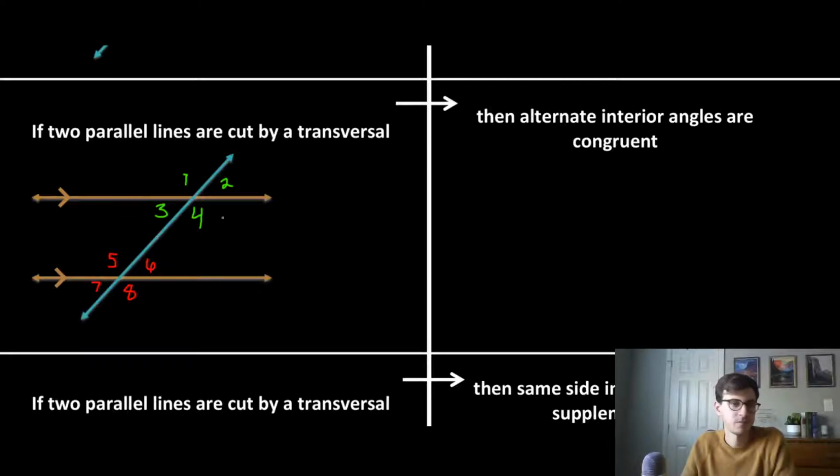Now, alternate interior angles. Interior angles are the angles inside the parallel lines, the angles in between the parallel lines. So in this case, that's 3, 4, 5, and 6. And alternate interior angles are on the opposite sides of the transversal and made with opposite parallel lines. That's why they're alternate. So in this case, my interior angles, we already said were angle 3 and angle 4. And those are congruent to the alternate interior angles, which are angle 6, because angle 3 and angle 6 are completely opposite each other right there. Not only are they on different sides of the transversal, they're made with different parallel lines. And angle 4 is congruent to angle 5.